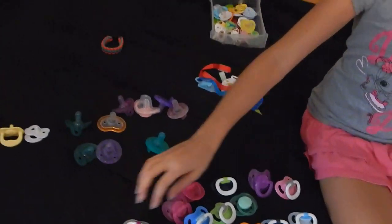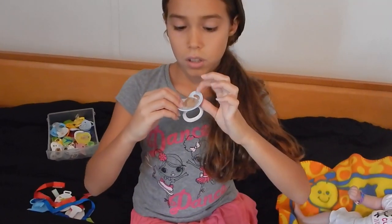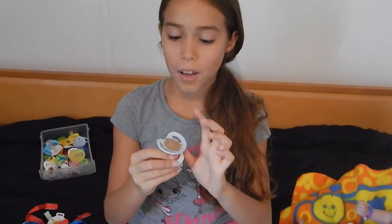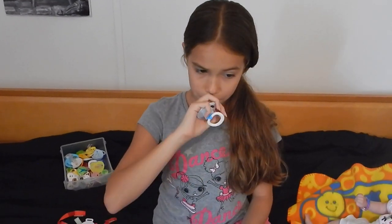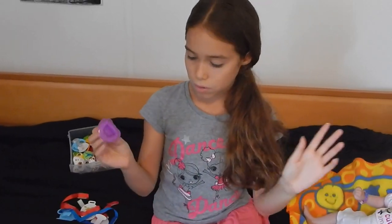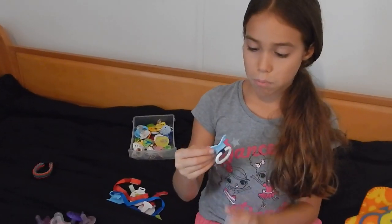Yeah. Okay. And we have Chung's pacifier, and I love how it came with a belt. It came with the little claw thing. It's really cute too. We got an outfit from Walmart and it matches perfectly. So yeah, really cute. And I just have this plain purple one, simple plain purple, really cute. And I have this blue one.